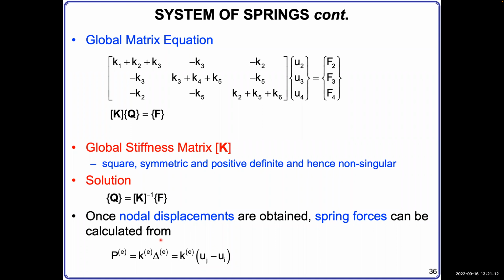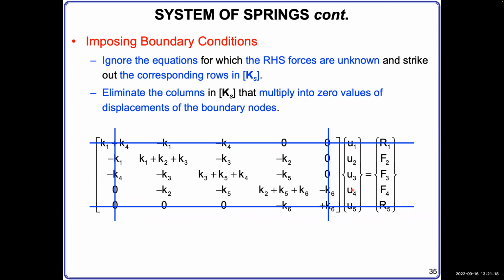And from there, you can go back. You know this displacement now. You know U1, U5 now. So all the displacements we already know. Multiply with this row of stiffness, the spring constants, and it will give R1. And then multiplying this column with the last row gives the R5 force. So then we will have all the unknowns solved. We know the displacements and the forces. So then everything is solved.